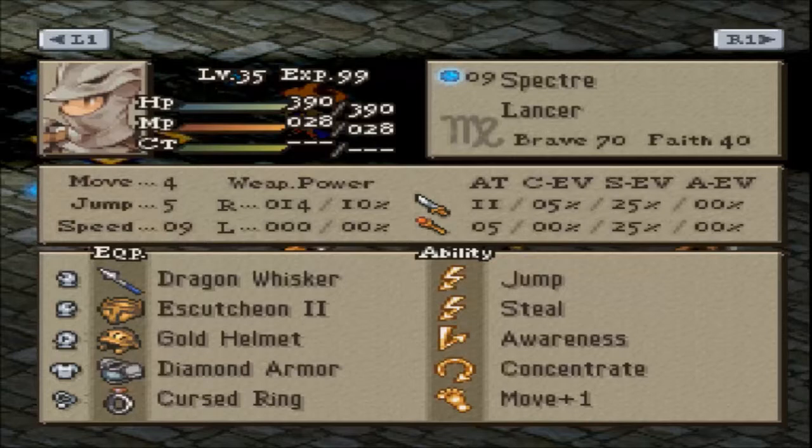Another thing, too, is since you give him Cursed Ring, he's actually quite vulnerable to Petrify, because he has no gold armor. Gold Helmet prevents sleep, which is nice, but again, he's vulnerable to Petrify. He's vulnerable to Raise 2, obviously. That's the given. And with the Scoochon 2, he's still immune. He's still very weak to fire. Like a blaze gun can kill him in one go.